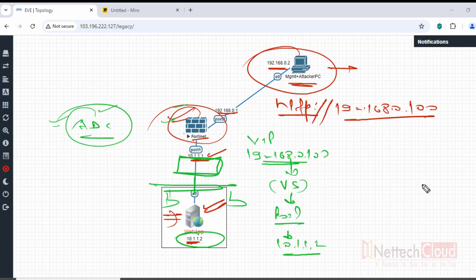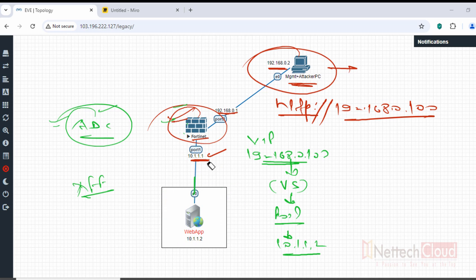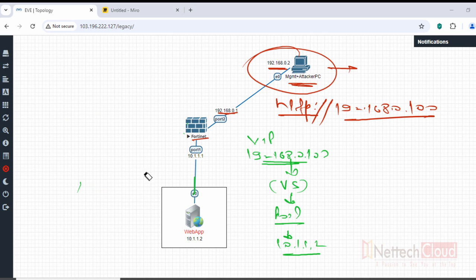Because if something has to do with the IP, in case source NAT is in place, then we use the X-Forwarded-For option, XFF. That's something different to discuss, and I don't want to get into those things here. Alright, so I hope you understand the objective. The objective is to configure FortiWeb so that we can access the backend server with the virtual IP address 0.100, not the real IP address.